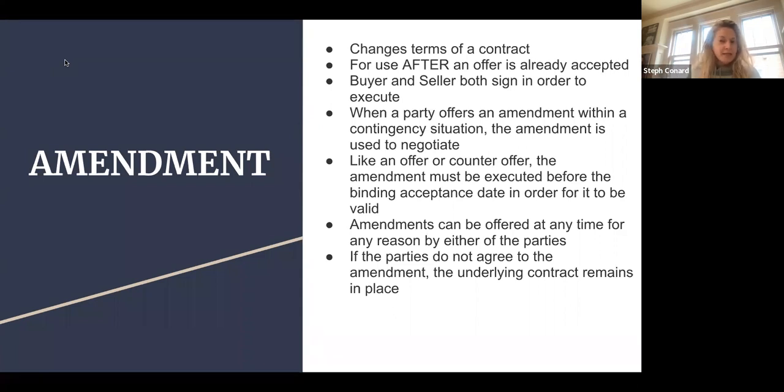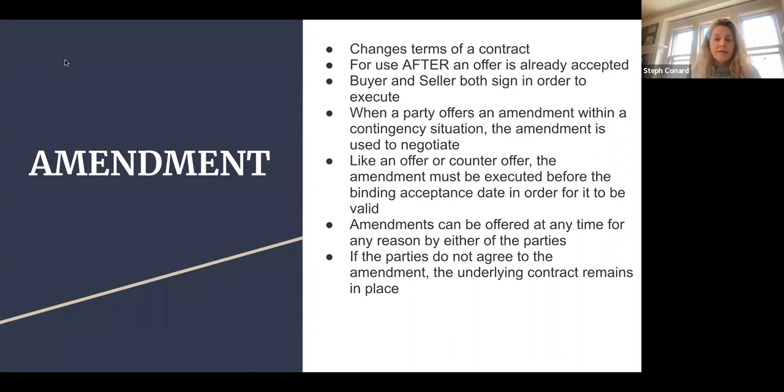So if that binding acceptance date comes and goes, then the terms of that amendment have expired. So if they do end up coming to an agreement on that amendment, all parties would need to initial a date change in order for it to be valid.